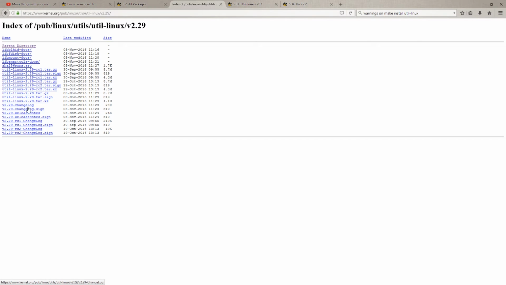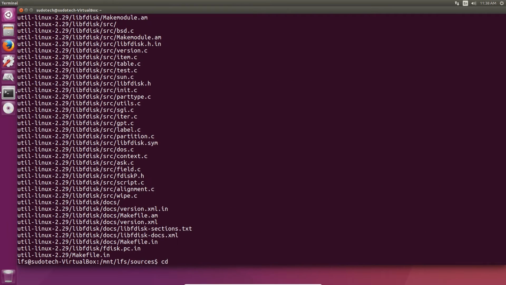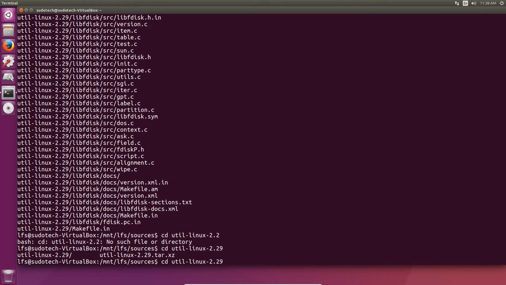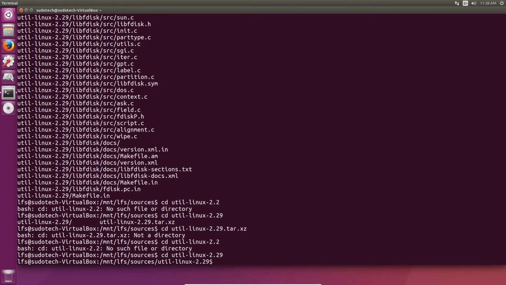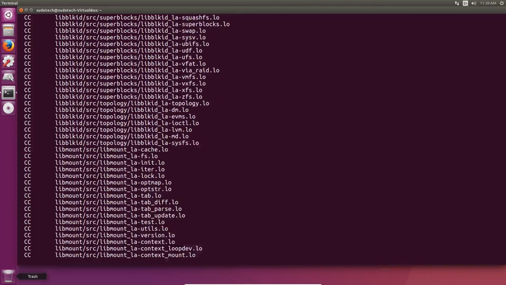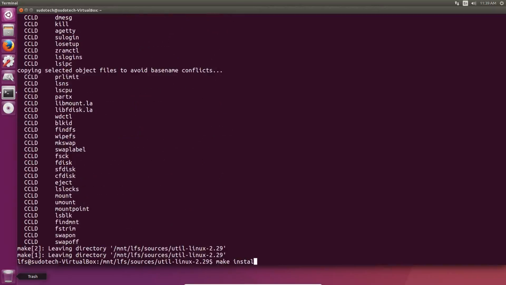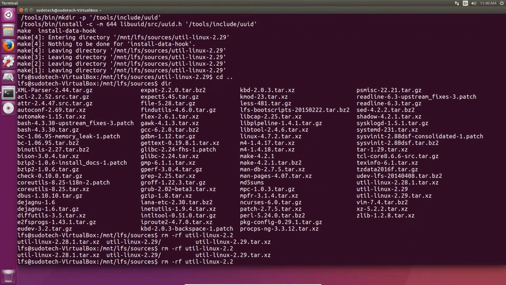Just go with the latest, find the .tar.xz file, and put it into your sources directory, either by wget or by some other method. Then you can go through the process that the book tells. Again, pretty much the same thing, just unpack it, go to the directory, prepare it, make, and make install. I still had two warnings, but both of them seem to have solved themselves since they mentioned creating a link, which seems like that was the issue, and there were a lot less. So I'm gonna go with this for now, and we'll see if it works.